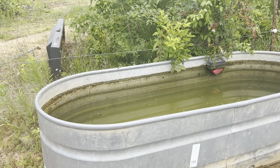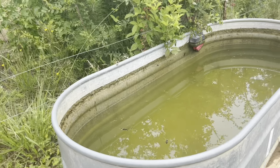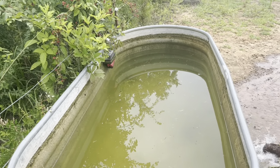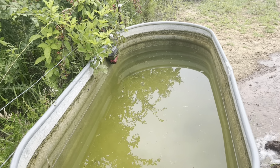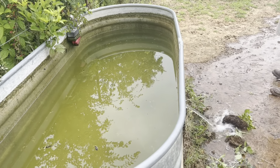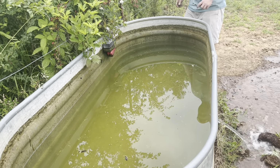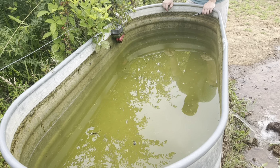And the only challenging part about this particular trough is it's always in the direct sunlight, and so the algae builds up so fast, so it has to be cleaned out pretty regularly. Today it's going to get a deep clean because it is built up so bad. So that is what we are going to work on today. Right now we're just draining the water, and then I think we're even going to use the pressure washer today to clean this one out. So stay tuned.